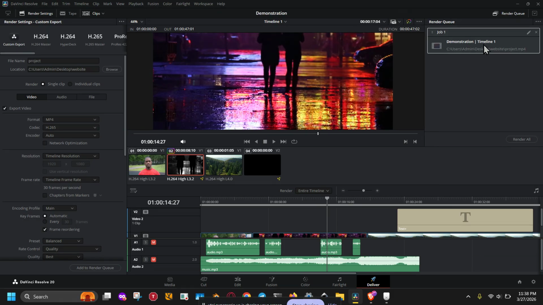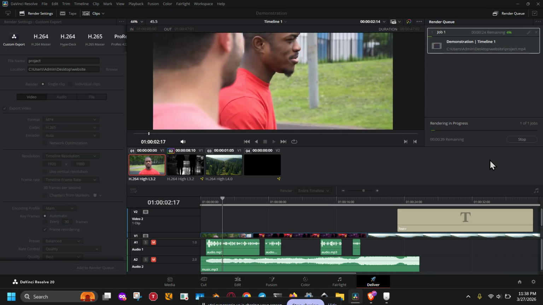And that's it. Once you know what to check, fixing a grayed out Add to Render Queue button in DaVinci Resolve is actually pretty simple. Most of the time, it comes down to a missing file name, missing location, an in and out point issue, or an unsupported codec setting.